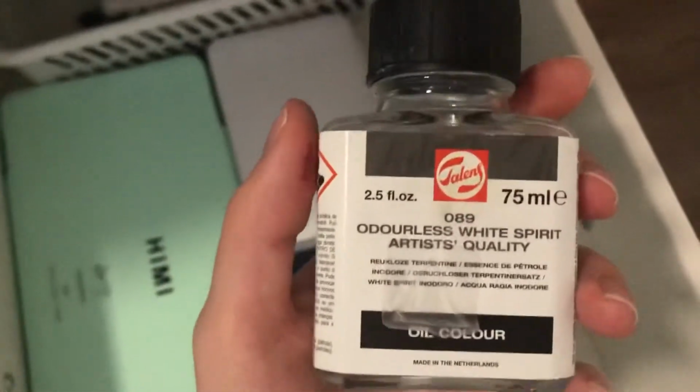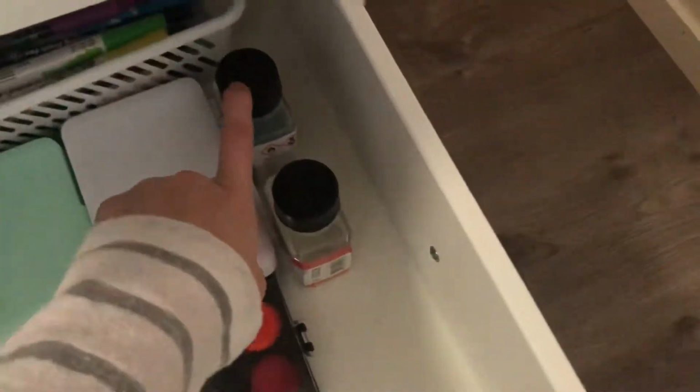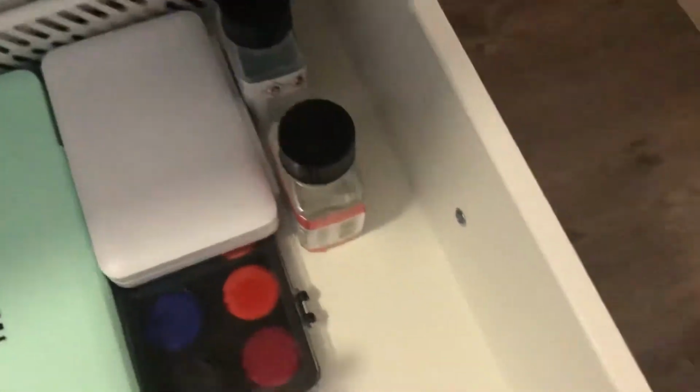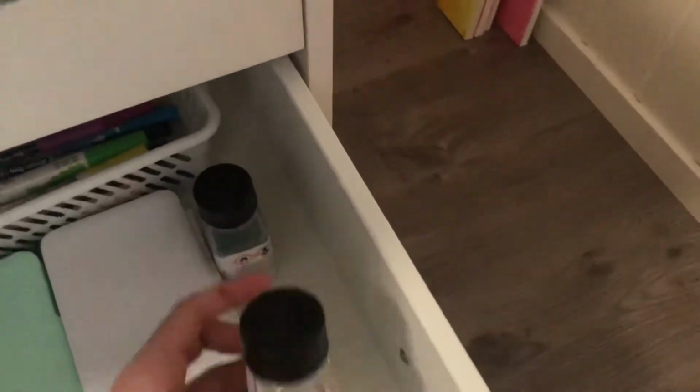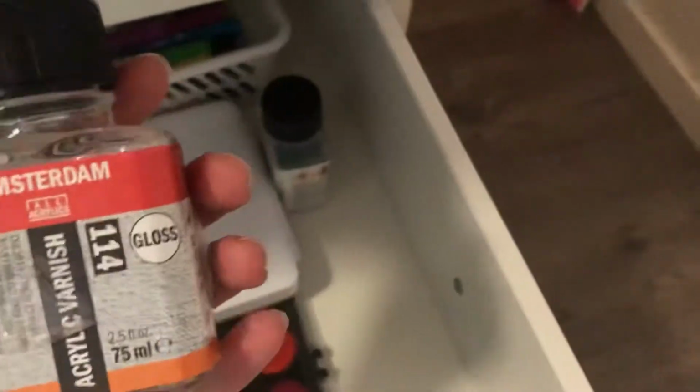Then here I have this. I think it's for cleaning your brushes and stuff after using oil paint, because you can't use water to clean oil paints or something. I don't know. I needed that at least. And then to thin out the paint, I believe. I'm not sure. And then here I have acrylic varnish. So I use this to varnish my paintings.